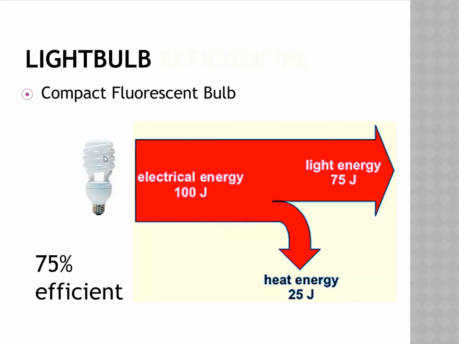An LED TV, basically, you can go up to it and it feels cold because there's no heat coming off from it. Whereas if you go to an old TV, like a tube TV or an LCD TV, a rear projection TV, things like that, you'll notice a lot of heat, and they're less efficient because less useful energy. So we're talking here about the useful energy to the total energy input. So how much useful output energy to how much input energy? 75 to 100, or 75%.